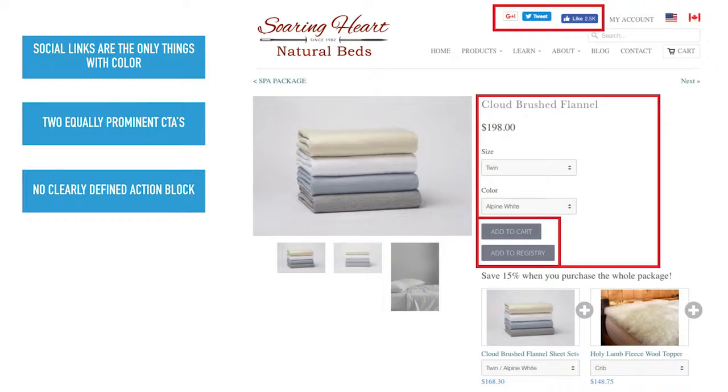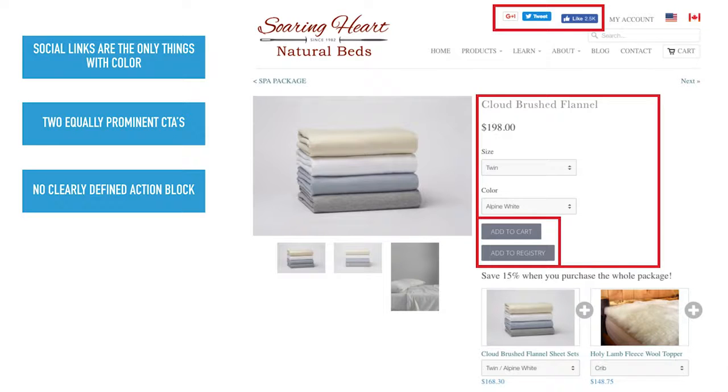The action block is a term used by Tim Ash in his book Landing Page Optimization that contains the call to action information. The action block, in most cases, especially for e-commerce, should be clear. It should typically have a light background color that's different from the background color of the rest of the page. It should have a supporting headline and subheadline. It should have the actual button or call to action text inside the action block, and that's where you should set your expectations.